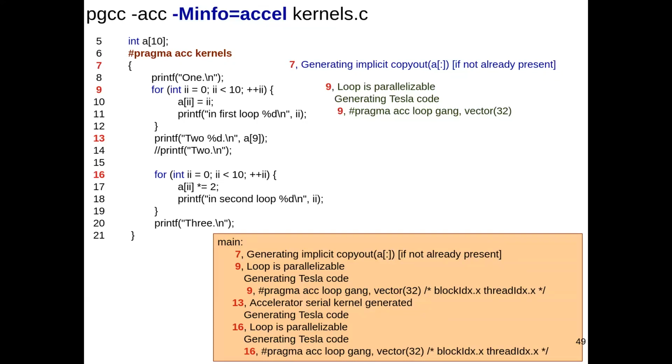That is right. Sir, on line 5, you are doing int A of 10, right? So this int A of 10 is firstly going to be on the RAM, on the system memory. Correct. And then it is going to be copied in. So there should be a copy in also, right? Generating implicit copy in. Yeah, so in this case, it actually doesn't get copied because we are not reading it. I mean, the statement is not something equal to A of I on line 10. Since it is only writing to A of I, we don't really need to actually copy anything. We just need to create it.